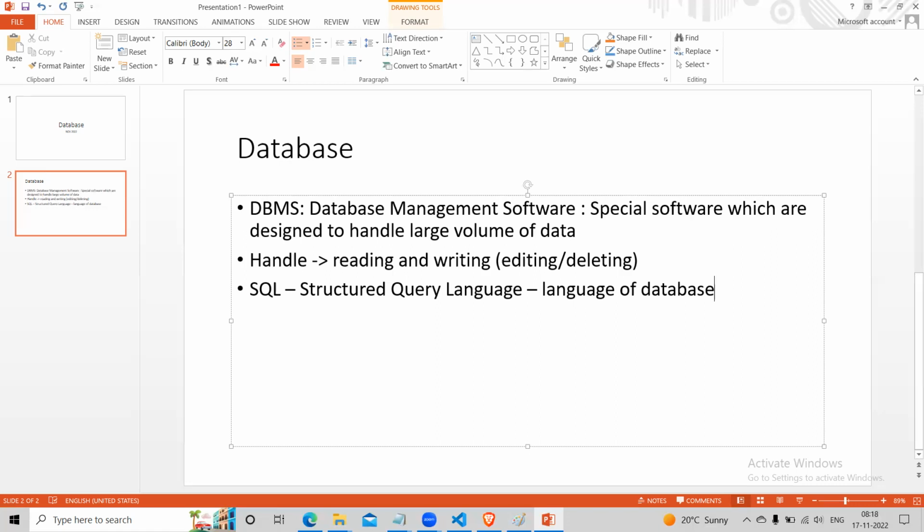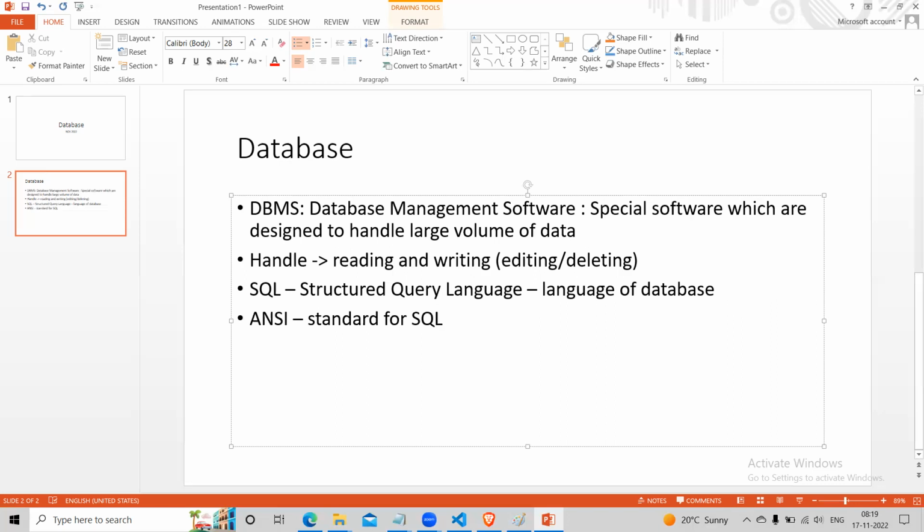Now, which database? We have so many databases, right? Oracle has its own, Microsoft has its own, IBM has its own, and there are tons of other databases which are all used. SQL is governed by a rule called ANSI standards. ANSI sets the standard for SQL, and each of these vendors, the software companies that make these softwares, have to follow this ANSI standard. That's why the language SQL can be used to connect to any database.